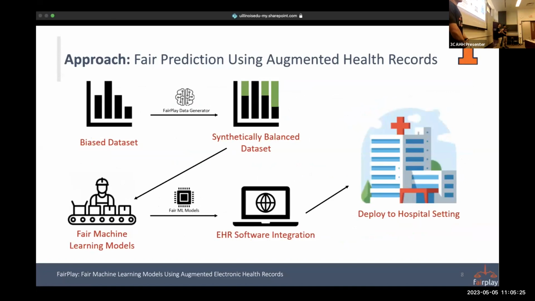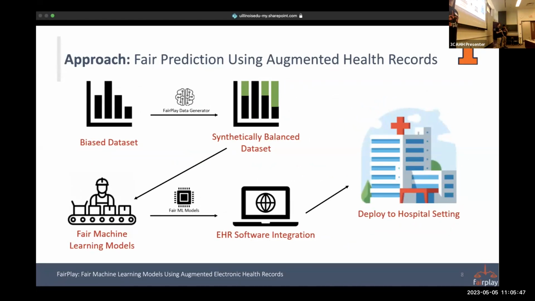And then this data set no longer has all those incentives for bias in those machine learning models. So we can return to all those same problems that we want to use machine learning on within a healthcare setting, of which there are many. But now the models that come out of that construction will be fair. They can be integrated in any number of EHR systems through FAIR applications, and then deployed to hospital settings.